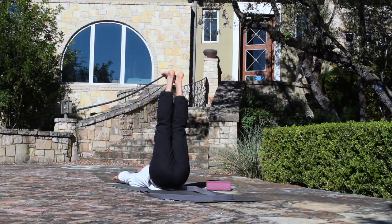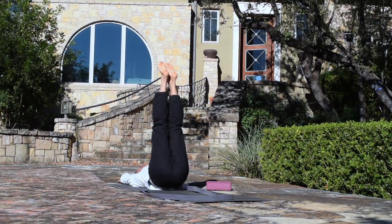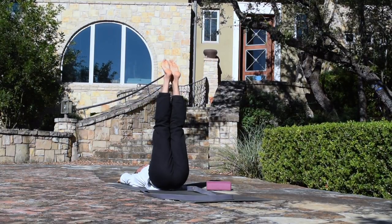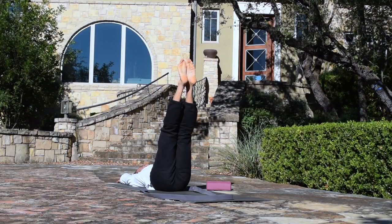Okay, bring your arms overhead, palms facing up, point your toes. Okay, keeping the legs strong and straight, knees together, big toes together. Try and bring the legs down for count of 10.